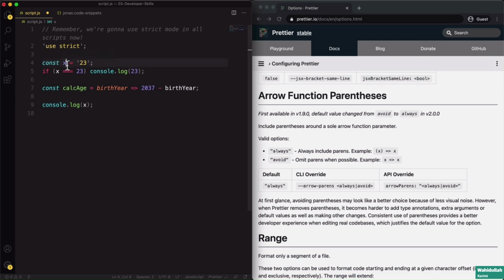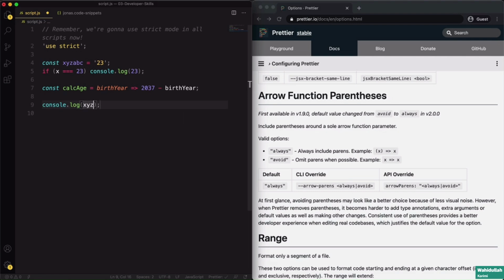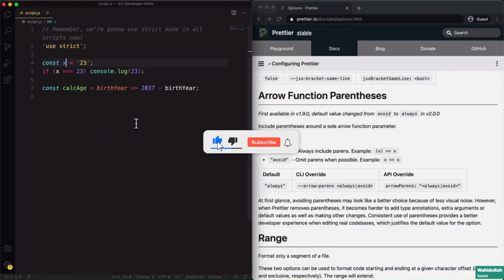But if this variable name was a little bit longer, like x, y, z, a, b, c, and then x, y, z, you see that the autocompletion is not working. I would have to go down and go up again, and only then it would work. Okay, and so let's just remove that and call it a day.